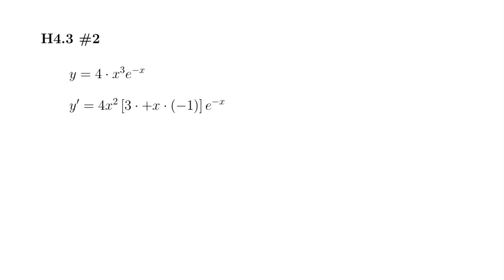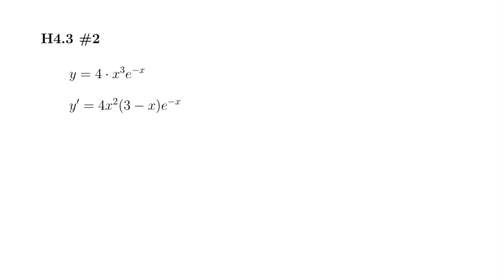Then the multiplication sign shouldn't be there. You have a negative 1 times x, which is just negative x, so I'm going to simplify it to just minus x. We got that. We don't really need a square bracket, so we're going to turn it into parentheses. And this is it. This is the derivative.